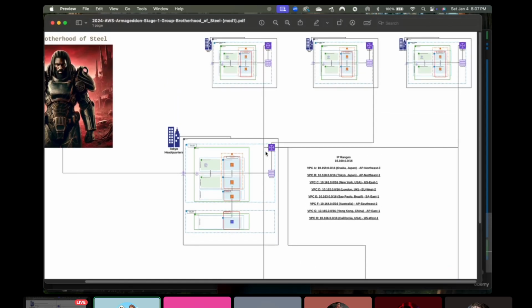That means we have 7 different DNS addresses for the load balancers, right? Do we want our end user to have to decide which DNS address to use? No. Okay. Anyone have an idea of how we can make this real easy?